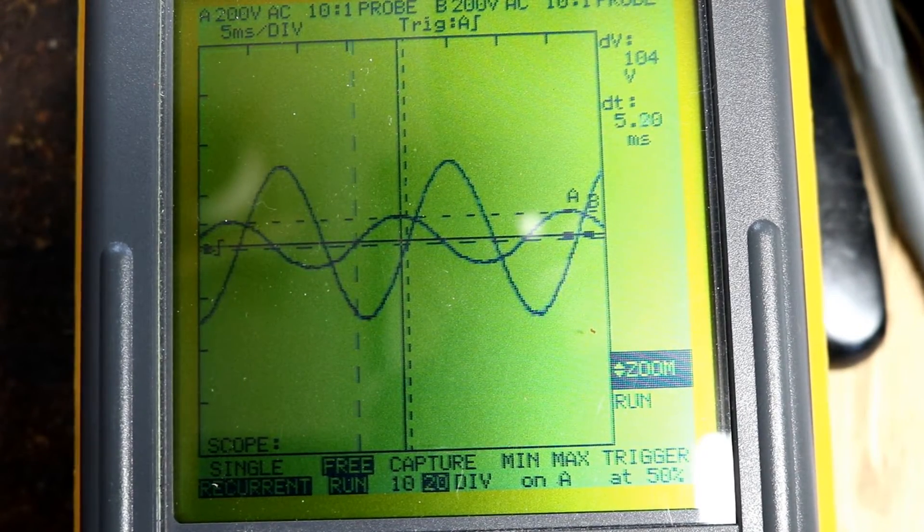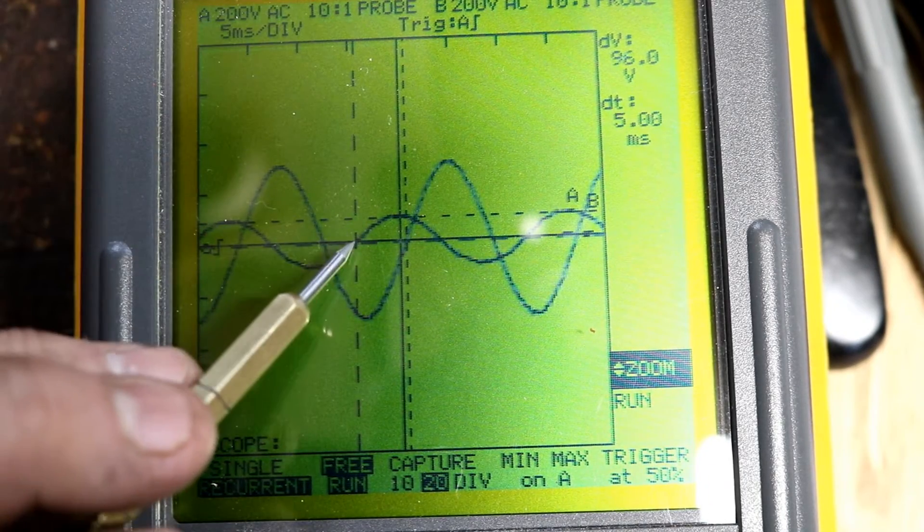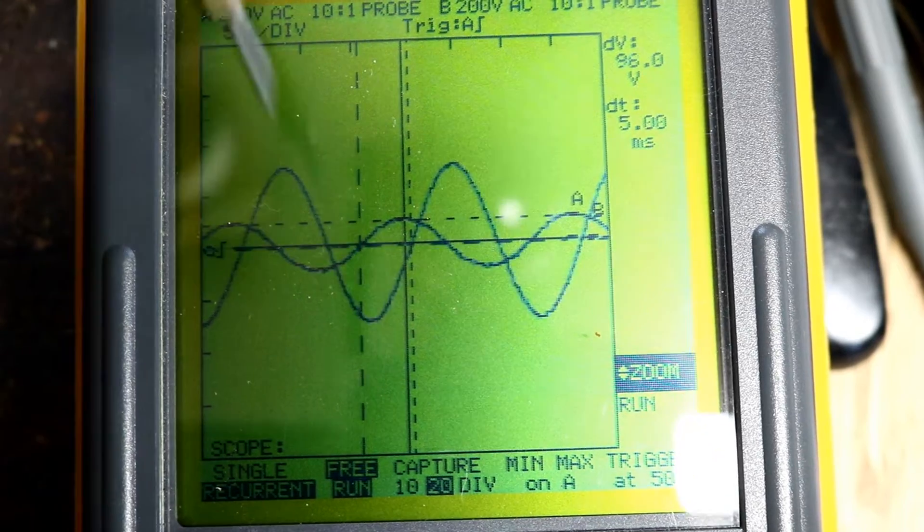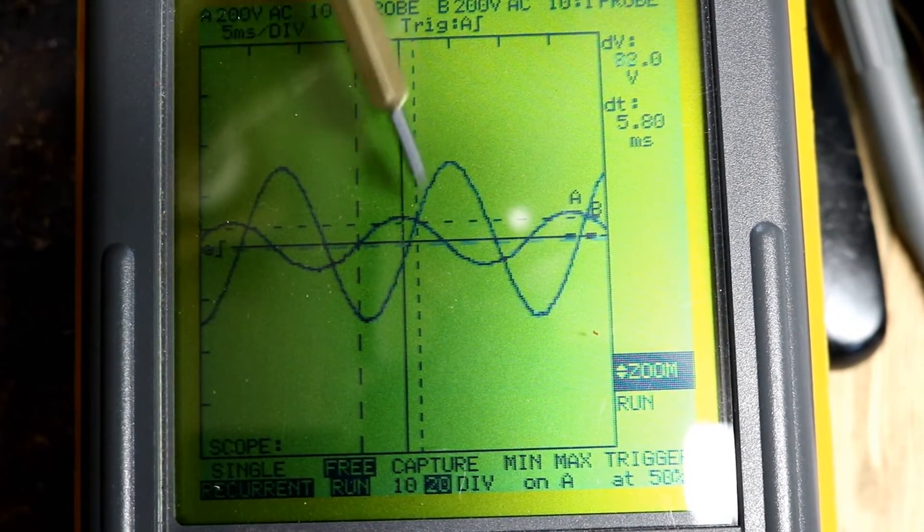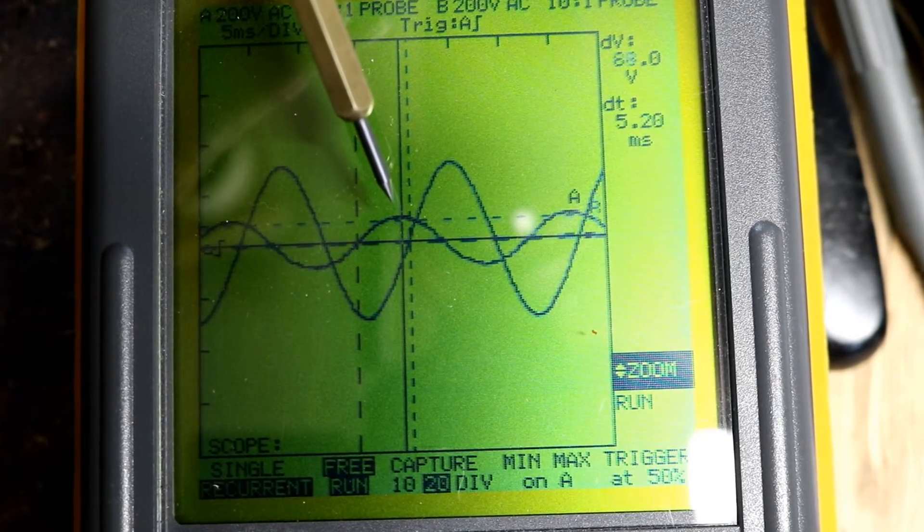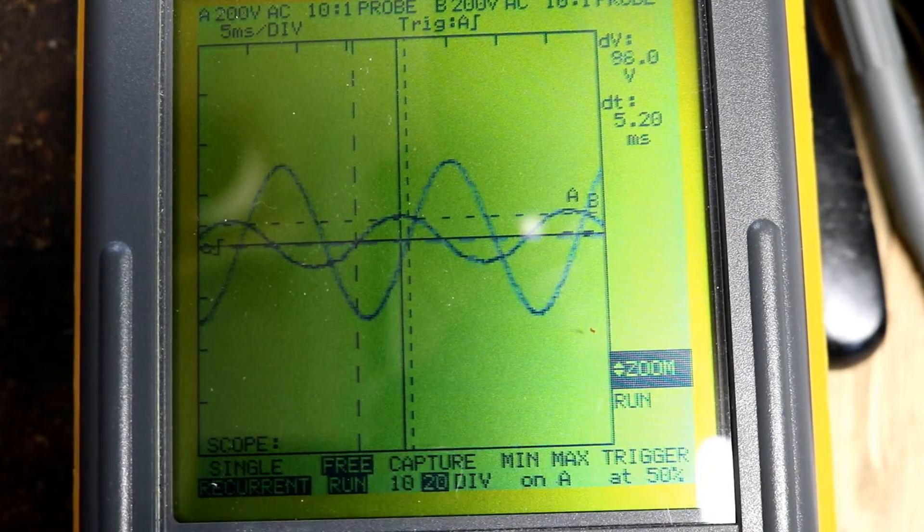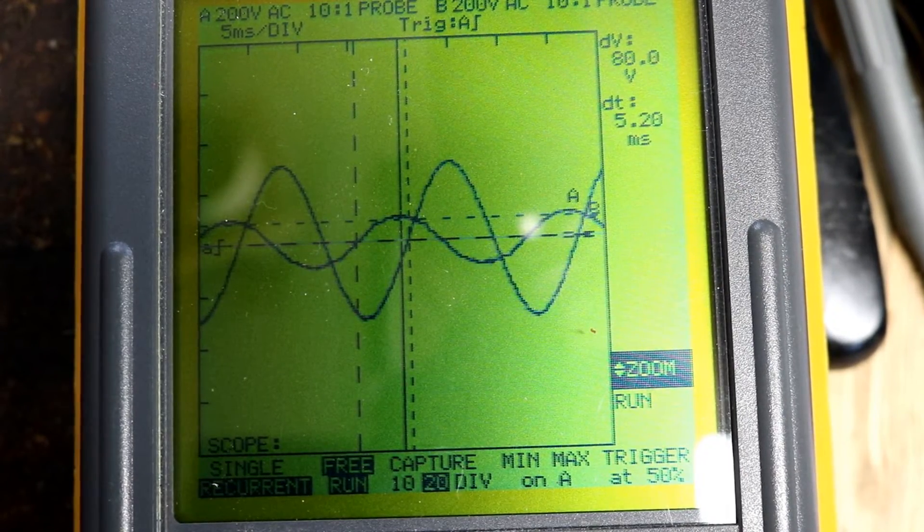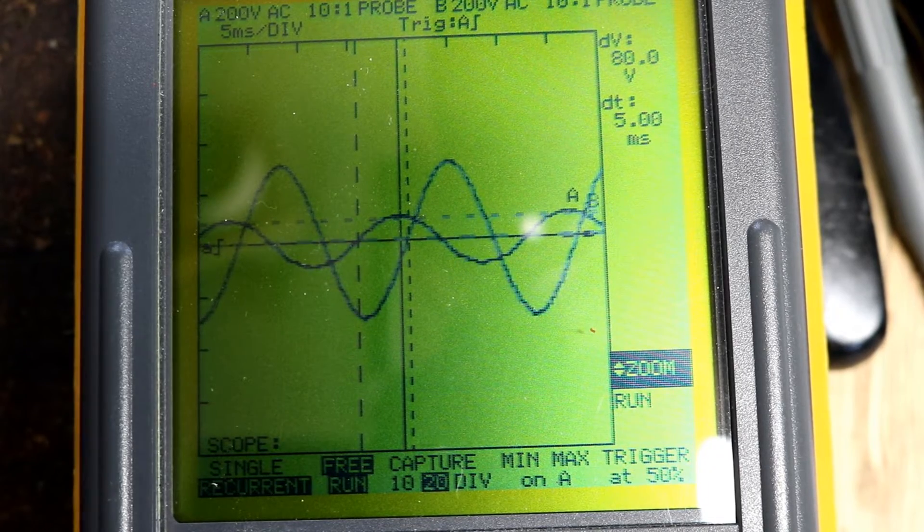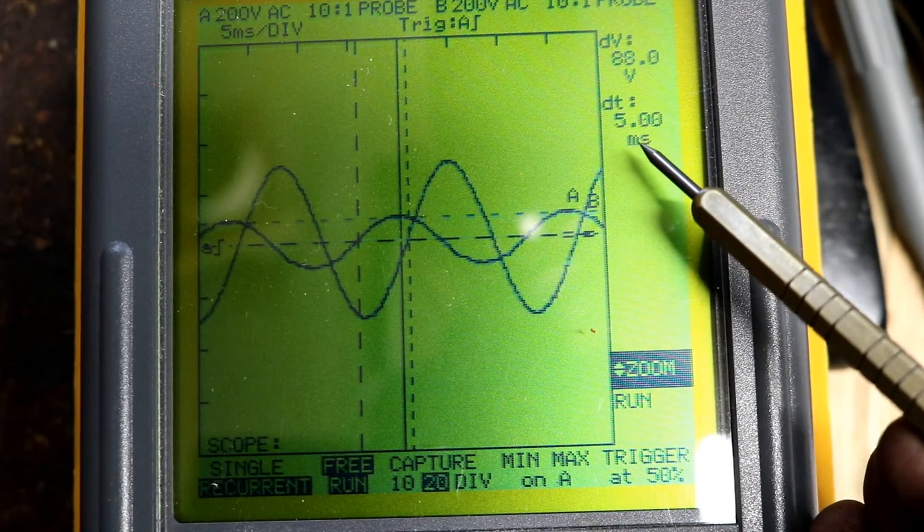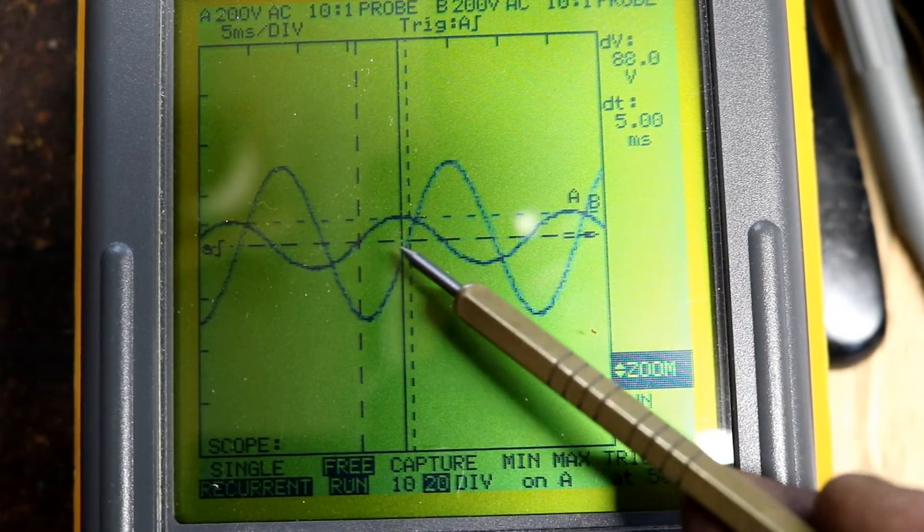This meter will give us, right here, it's dt. It's the differential time between the two cursors. And I'm going to, on both of the rising waveforms, the rising waveform and the rising waveform, the time difference from zero point to zero point here. So we're going to adjust this cursor. I'm adjusting this cursor over at zero voltage where it crosses the zero voltage point. And then I'm going to adjust the other cursor, this one here, to cross at this waveform, right there. That comes up to be 5.2, 5.0 seconds, or milliseconds, between the two.